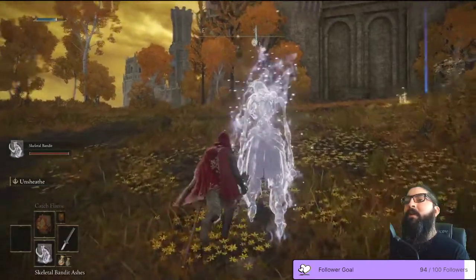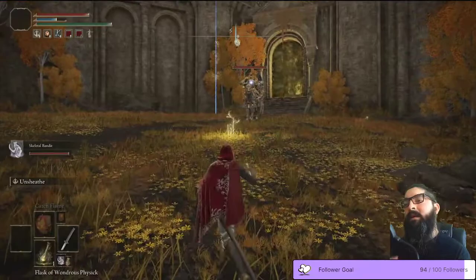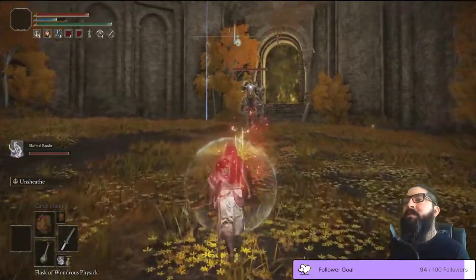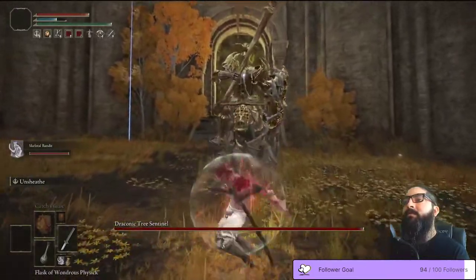Probably want to buff that weapon up too. As a matter of fact, I want to increase the strength of all of my weapons. And there's a handful of somber smithing stones and standard smithing stones I need to obtain in order to make that happen.